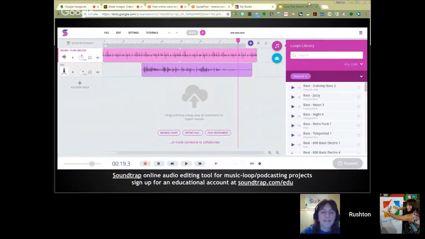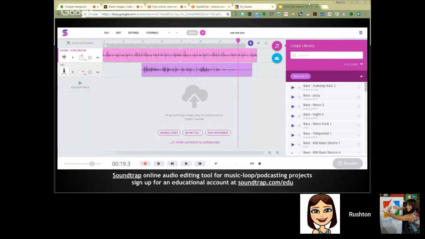And while I won't demo this one, this is a little like GarageBand online for free if you stay with a free account, which you can. You can do all kinds of great things with a free account. They have lots and lots of wonderful loops and other cool pieces that you get if you pay for it. But it's a very nice tool, and one that would allow your kids to create podcasts or much more involved interviews, things like that.